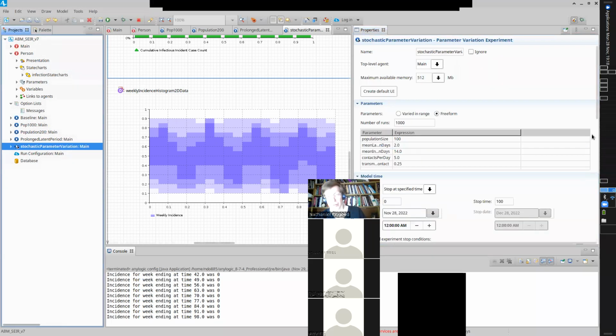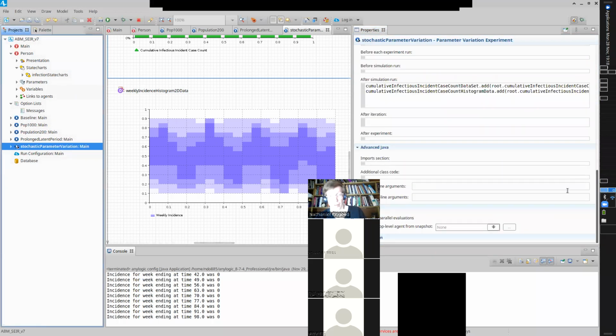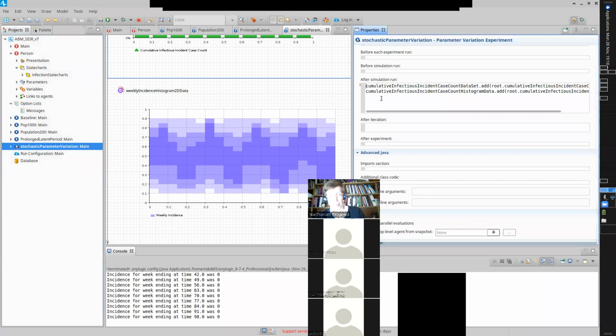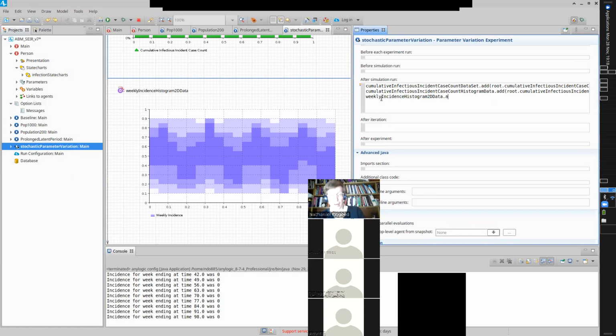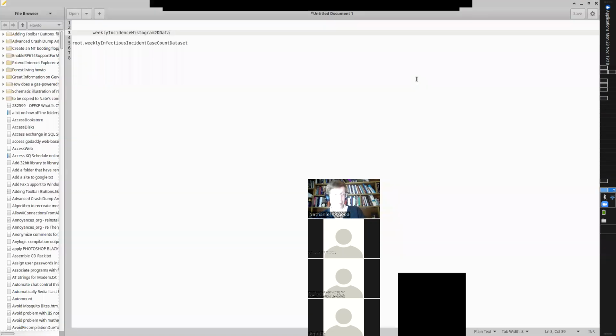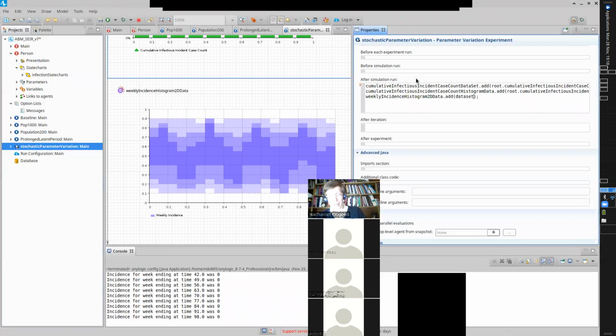Okay, so we've got to go down here, and let's go to the salt mines. There we go. What we're going to do is this dot add, and we add in a data set. And what data set is it going to be? This will be the data set, like that.